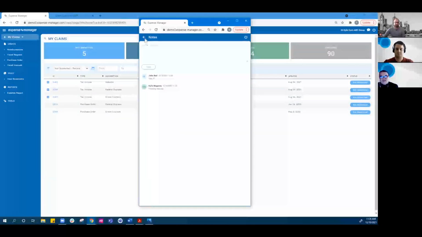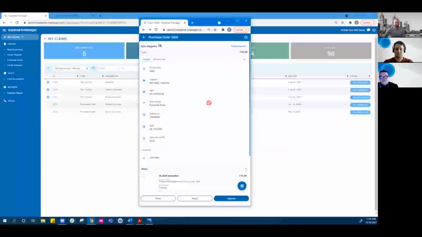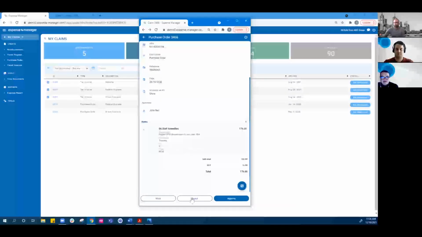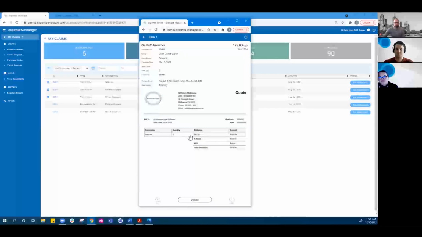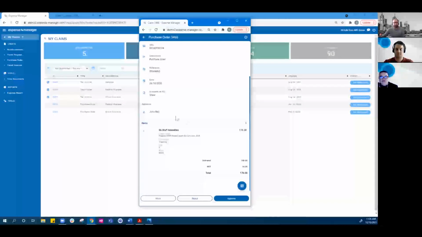And she'll see that in her notifications as well. Now he can go ahead and either reject this if he doesn't see that it's valid, if there's something wrong with it. He can also dispute this. If he disputes it, it will go back to the employee directly. If he rejects it, it will go through all of the workflow approvals again. So the likelihood of the manager rejecting is low; he'll try to make sure that only happens if there really is something wrong with that purchase order.